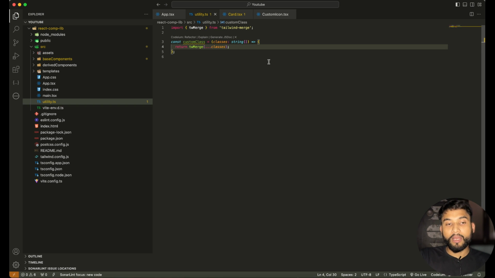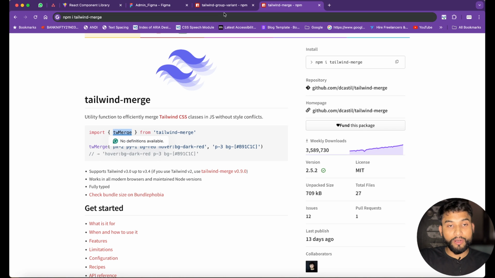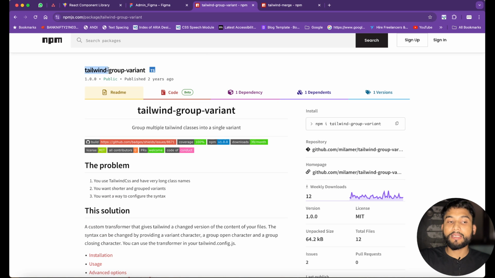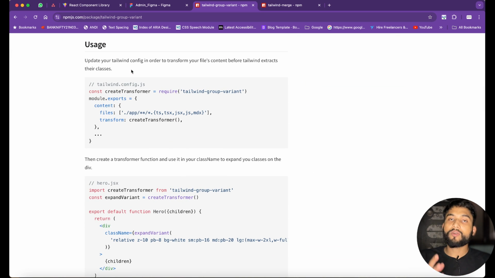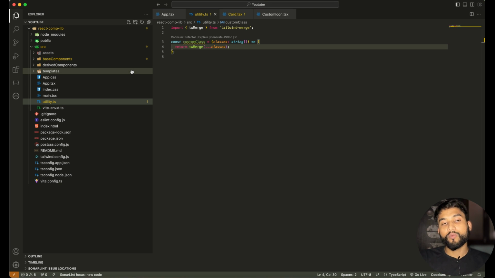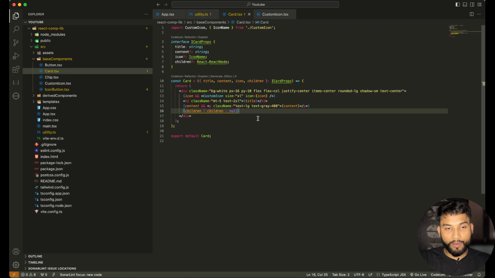Along with that, I'm gonna utilize this tailwind group variant module. It basically allows us to group the variants. Let's suppose you want to add two properties to the hover state. Let me give you an example.